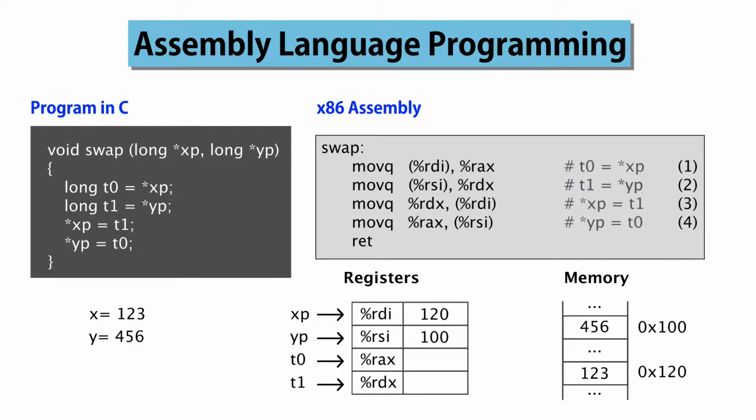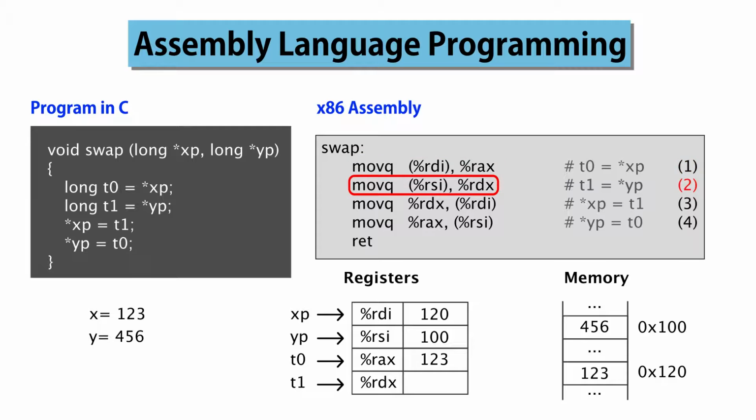Registers RAX and RDX also contain some values, but we don't know or care what those values are at this point. So at the start of execution, we have the following state. And we're ready to start executing our program. The first line dereferences the pointer xp and puts the result into t0. Or, at the level of the assembly, we take the value pointed to by RDI and put it into the temporary register RAX. Since the address in RDI is 120, that means to get the 8-byte quantity 123, starting at address 120, and copy it into RAX.